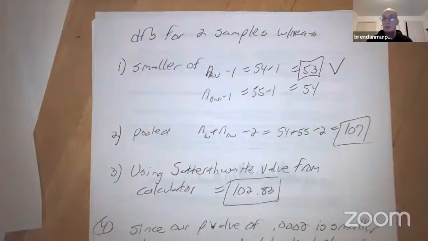So I could use that smaller of degrees of freedom and go to a t-table, go to my calculator and get that number. That's pretty conservative, and that's not very realistic in the real world. And with technology, I'm not sure I would do that, but that's an option.